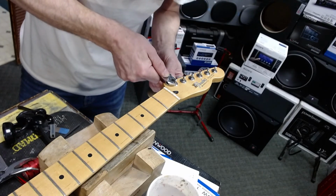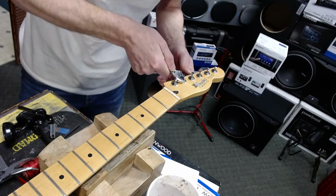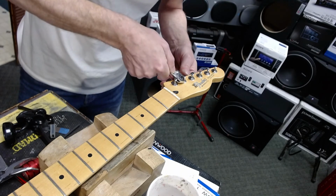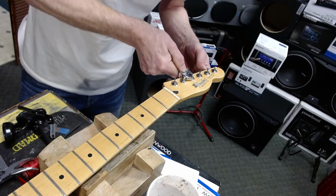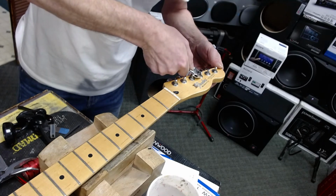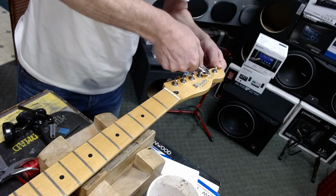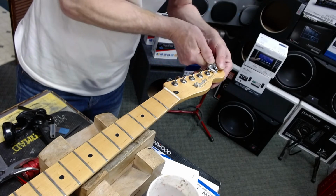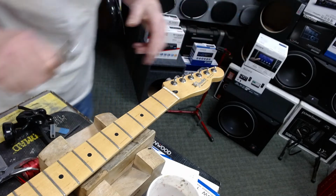We're gonna do this normal routine. This is something that you should probably try to do almost every time you change strings on your instrument, is snug up these nuts on your machine heads. They do work their way loose from tightening and loosening the strings. You just don't want to overdo it. You just barely give them a little cinch up. When they get tight, that's good.